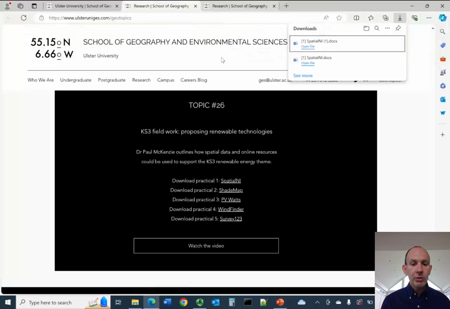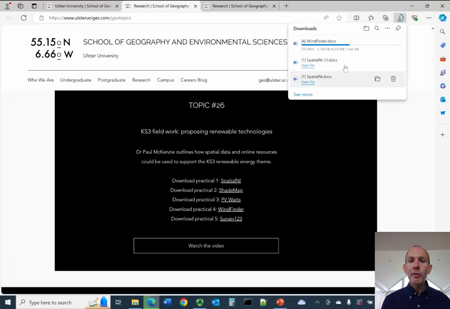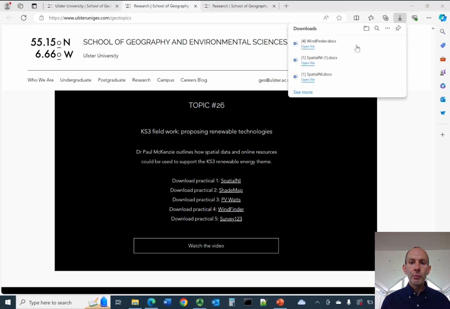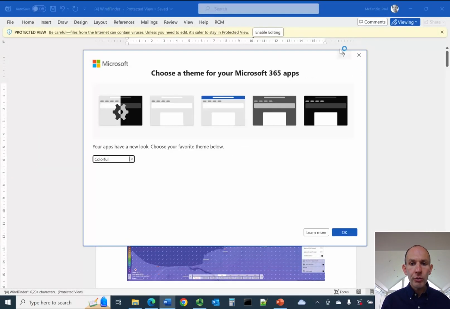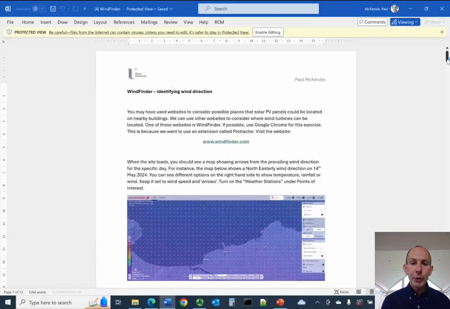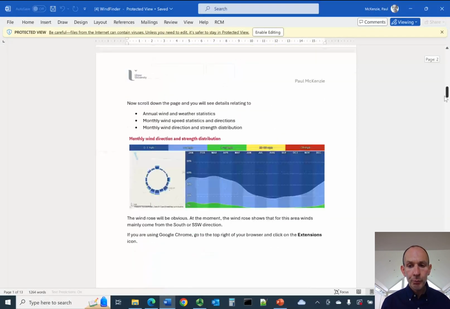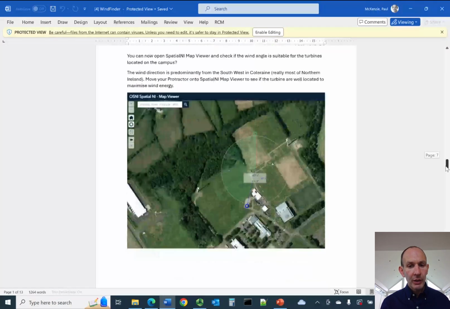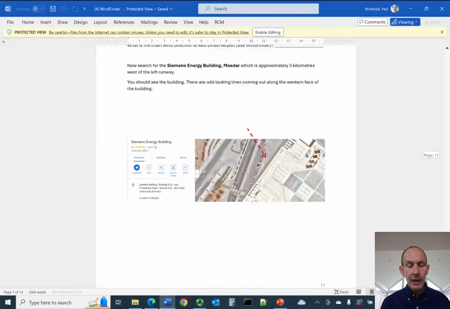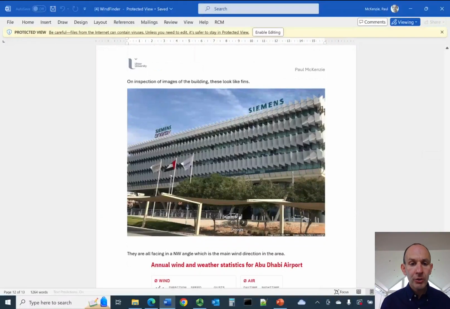And then something that I didn't get a chance to do at all was Wind Finder. You can click on the Wind Finder video, and once it loads, you can go through a free website called Wind Finder that looks at prevailing wind directions, and how we use protractors to look at different angles. So again, tying on a little bit to maths, and then looking at different runways, and also looking at Abu Dhabi and that Siemens building and how it's been designed to make use of the prevailing wind direction. Those videos and pages are all there, all totally accessible and available for you to use.